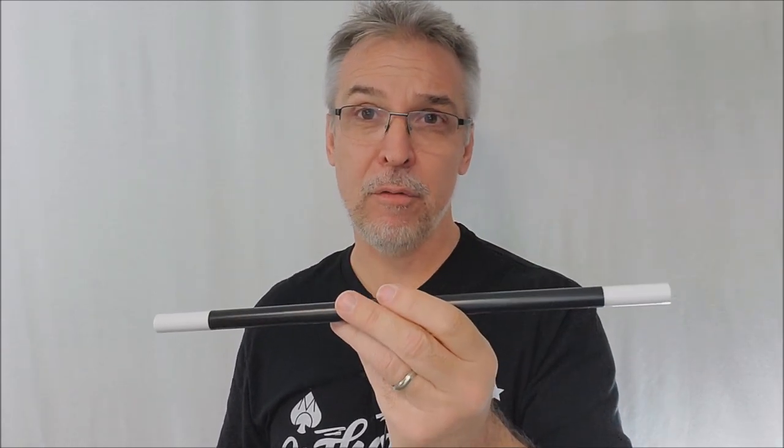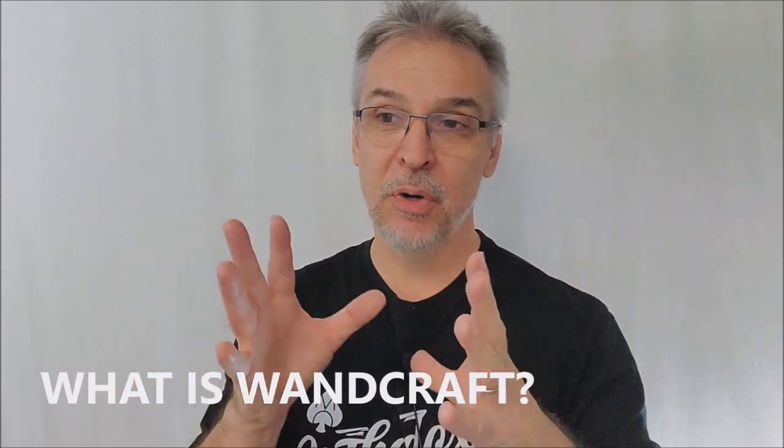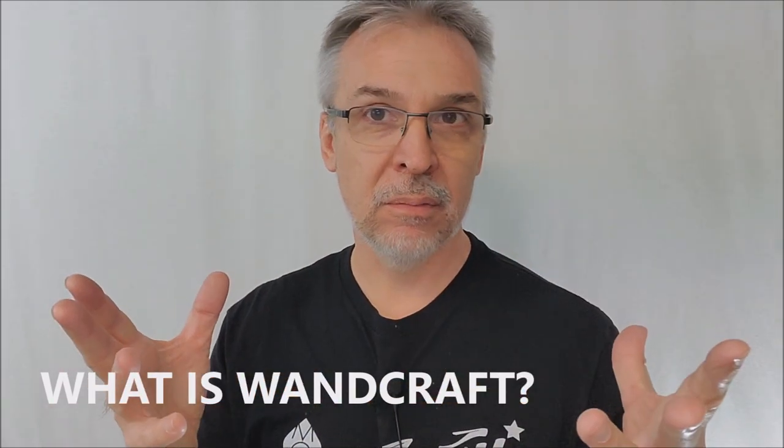So old school or new school, the magic wand is a primary symbol for our art form. Plus, you will occasionally see a magician use a magic wand — it might not be the classic version, it might just be a little silver or gold stick you see in a cups and balls routine. But make no mistake, that is a wand. So what Gary Brown has decided to do is put together a little book that introduces or reintroduces you to the magic wand, its history, and why this is such a classic prop.